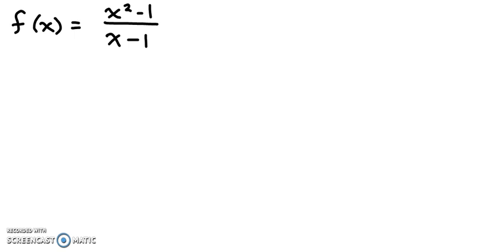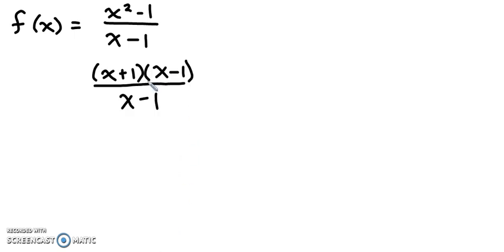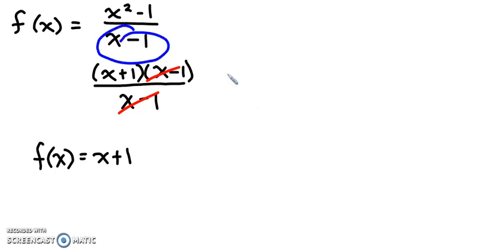If you remember your basic algebra, you can factor the numerator x squared minus 1, and you'll see that x minus 1 with x minus 1 will simplify. So we're left with f of x equals x plus 1, which is a linear function. Now, another thing that you should have paid attention to is the denominator x minus 1. So we know that we have a constraint here that x cannot equal 1.